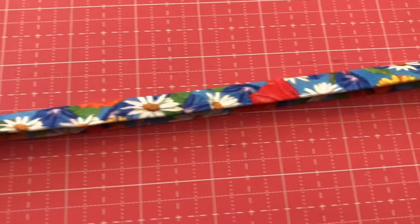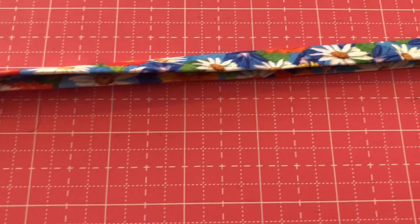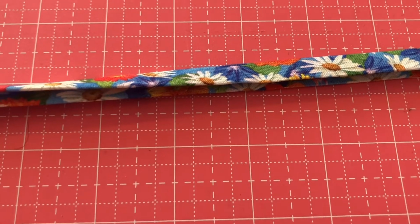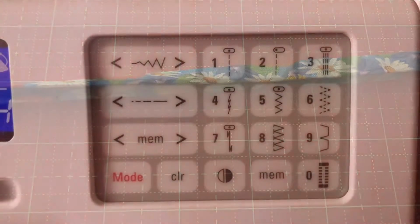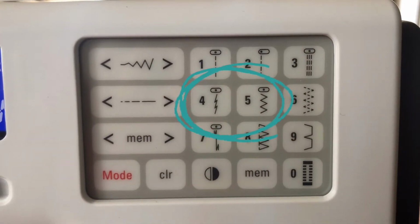And so now all we have to do is stitch down the 2 folds, and we're gonna be using a stretch stitch for that, because when you pull the laces really tight, it could snap the threads if you just used a straight stitch. So you can choose either a zigzag or a stretch stitch like a lightning stitch.